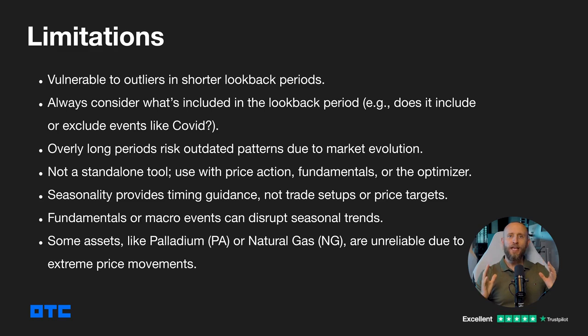Now that you've seen how seasonality works, it's just as important to understand its limitations. While seasonality is a powerful tool for identifying high probability market trends, it's not infallible and should always be used in the right context. One major limitation is that shorter look-back periods can be vulnerable to outliers. If an unusual event, like a major financial crisis or extreme geopolitical conditions, happen within a short time frame, it could distort the seasonal pattern and give a misleading signal.